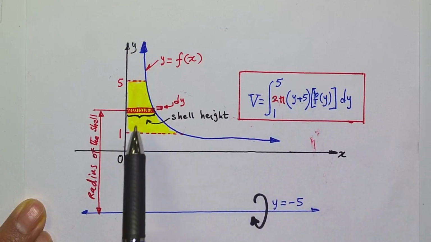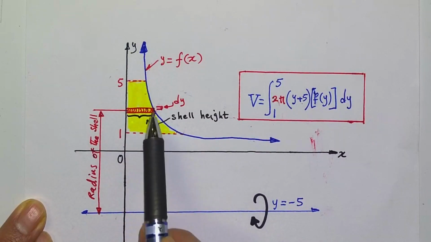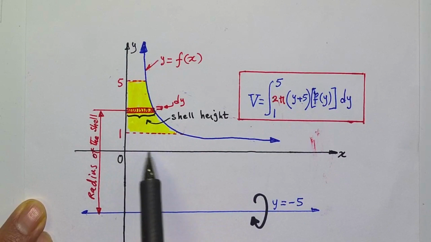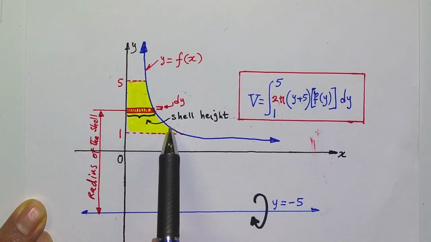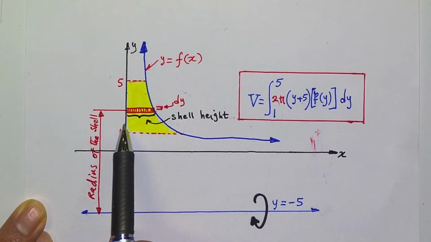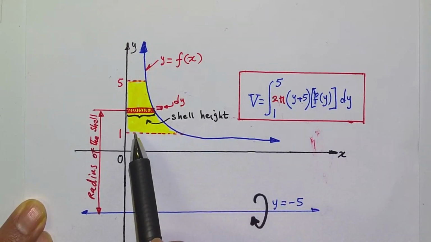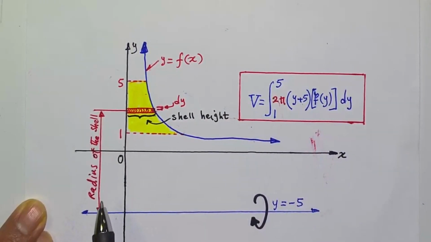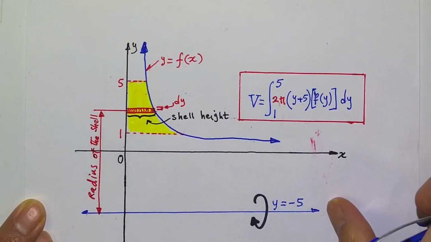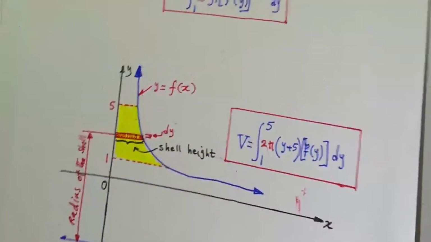Okay? And of course, the shell height, because the shell is parallel to the x-axis, is the distance from any point on the curve to the y-axis. But what is that called? That's the x value, right? So if this was a real example problem, we would have to write x in terms of the variable y and then plug it in here. Okay, so that would be that. So this is just laying the foundation for this before we get to examples of this type.